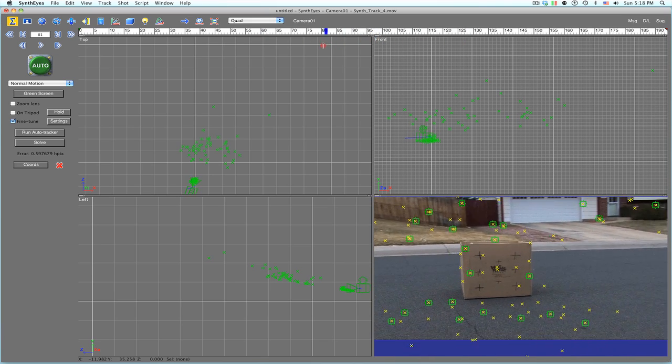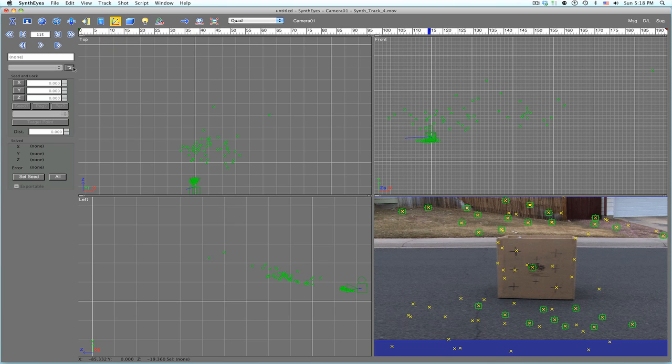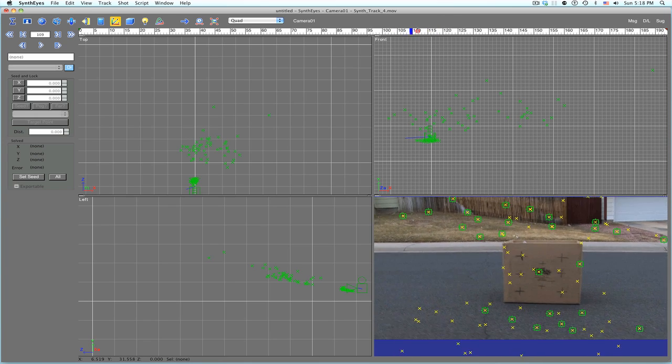pretty good. So what I'm going to do now is I'm going to set up a coordinate system for when we bring it over into Cinema 4D. And we just start right here, click on the coordinate, and 3 points is good. It's going to ask us to select. So right off the bat, origin. So now we're thinking in Cinema 4D terms here of where the space is going to be.